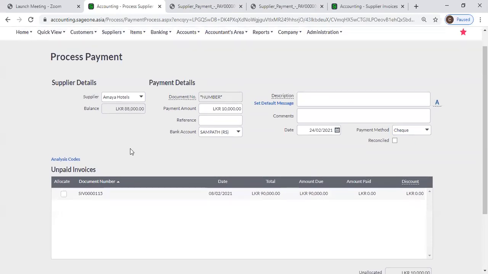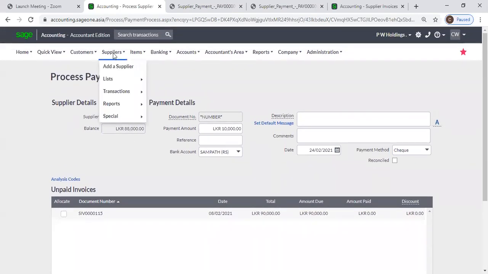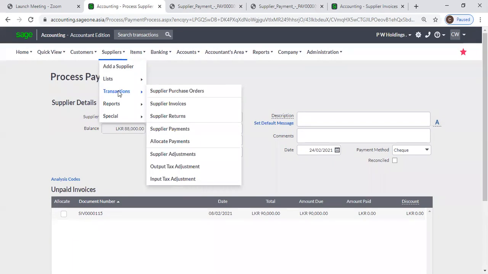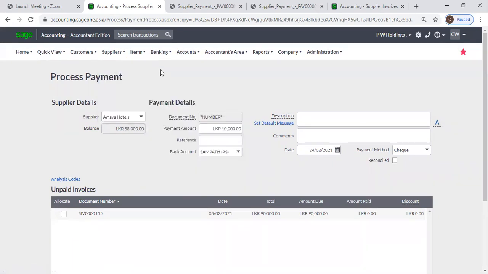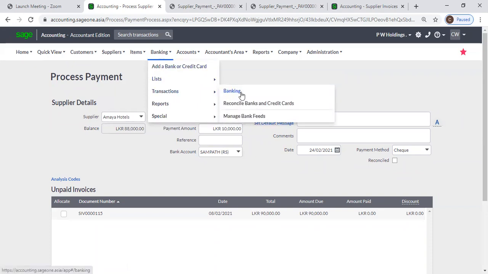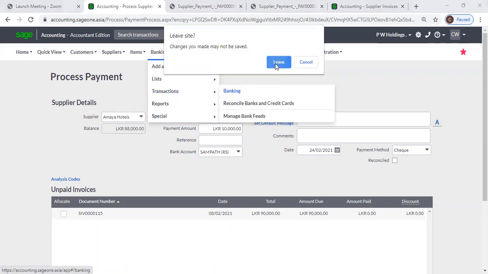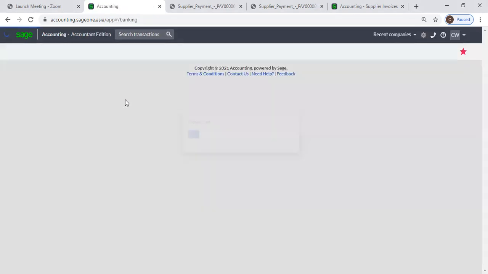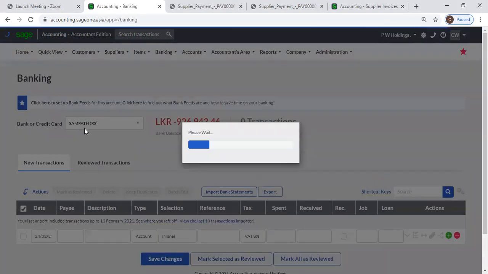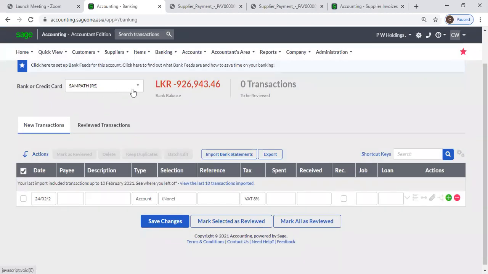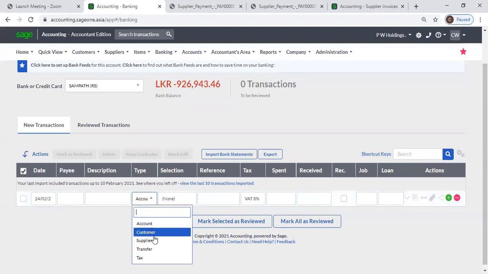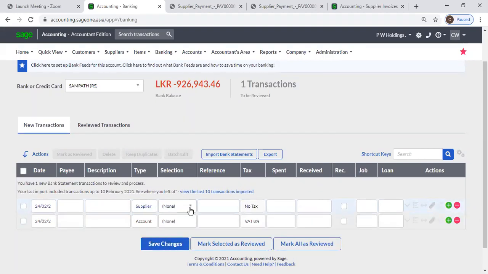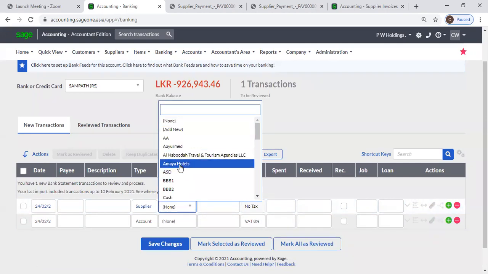Okay, in addition to this, apart from supplier transactions, you can enter supplier payments from banking also. Go to banking, transaction, banking. Select the bank account, enter the date, and change the type to supplier. Select the supplier here.